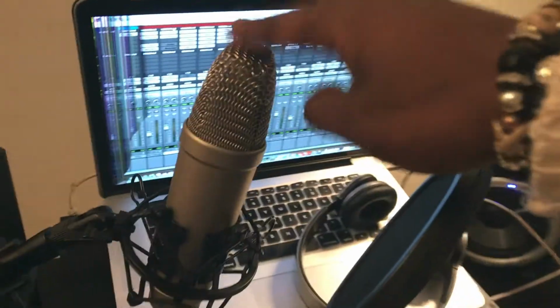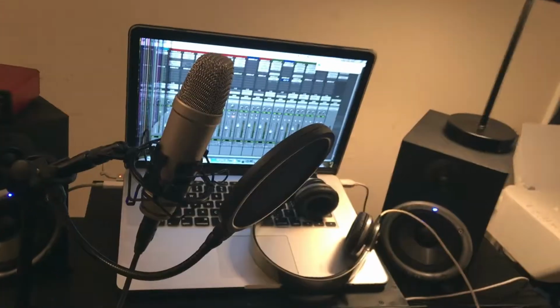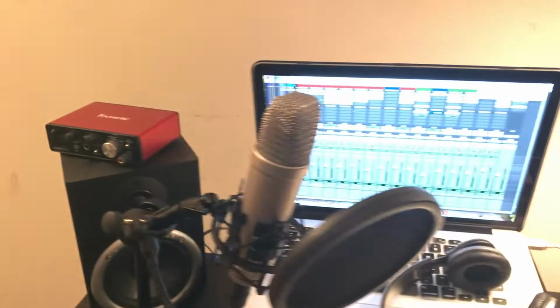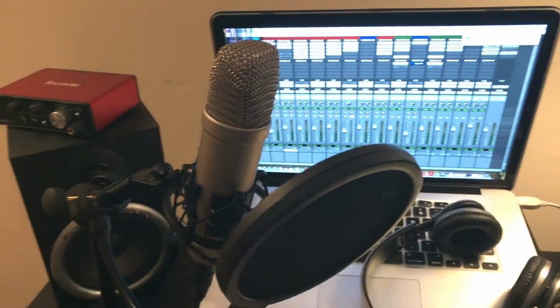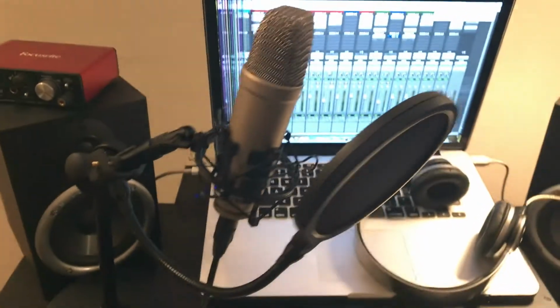The next thing that you're going to need is a microphone. I suggest there's a ton of microphone companies, but what I feel like is the best bang for your buck if you're building a budget studio is a Rode NT1A. This is the best microphone, in my opinion, under $200. I mean, I would say it's the best microphone under $450. I mean, it's up there. To me, it's like a poor man's U87.